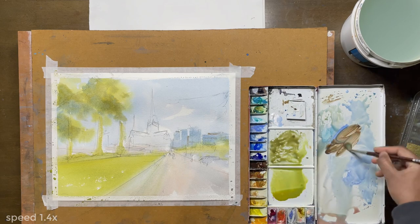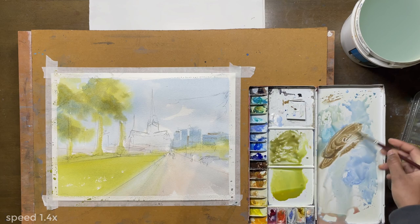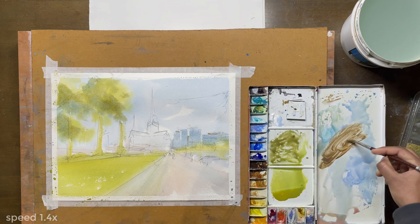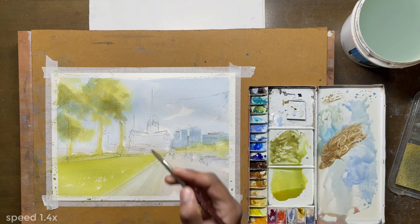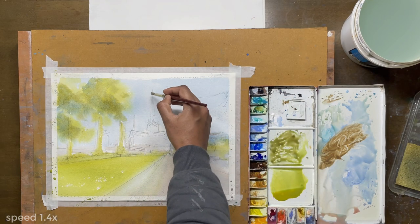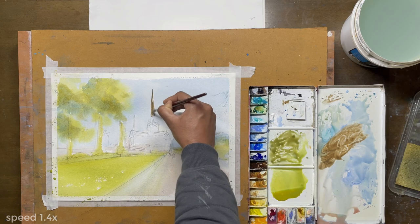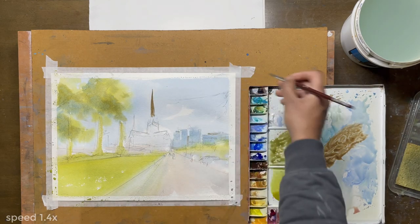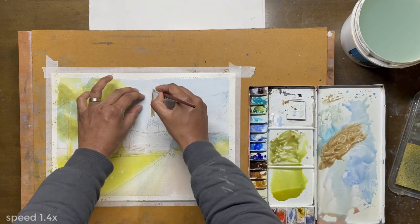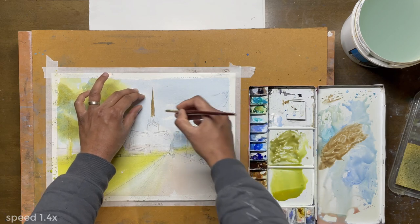It's time to mix a kind of warm gray. I have used a bit of burnt sienna and raw sienna mixed with a bit of blue that was left behind. So the church would be easily the focal area of this painting, so that needs to be put in carefully.